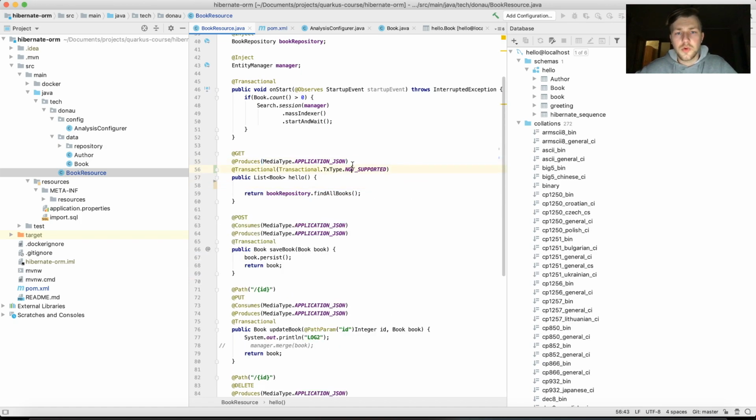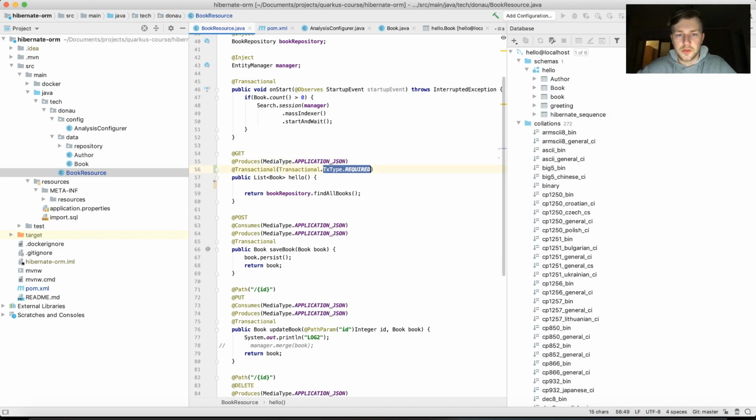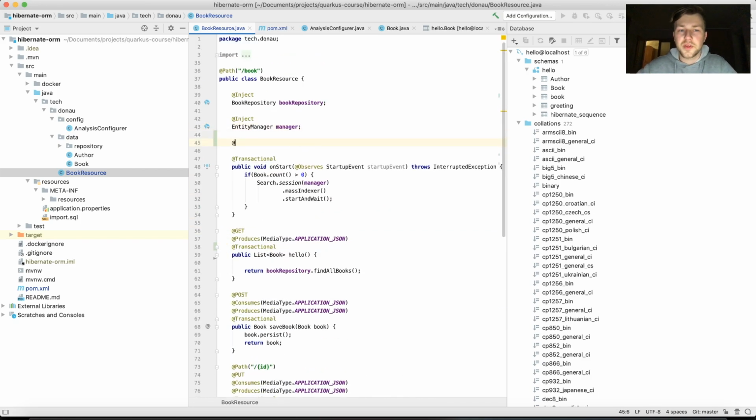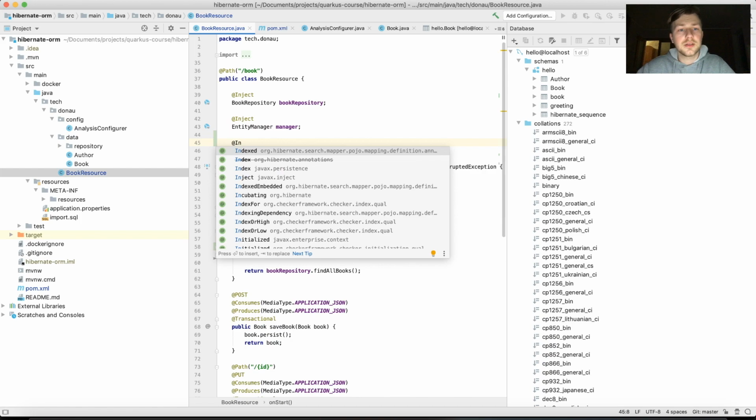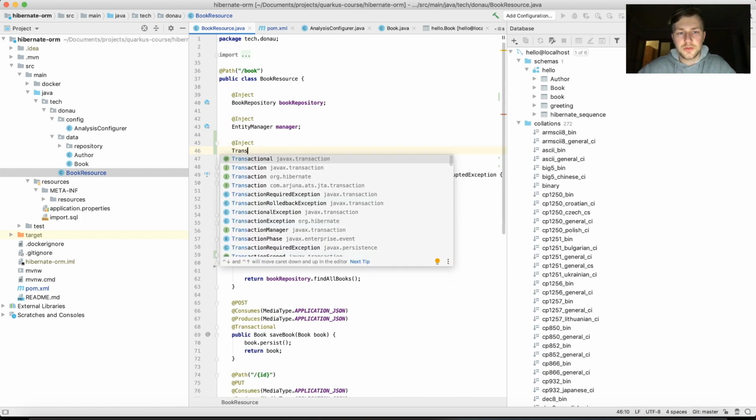So in general, you of course can use the required, it's the default one. So even if you remove it, most of the time required will be, you know, the best option. So you can just put a transactional API here, and that's more than enough, right? So one more thing that you can get is you can inject the transaction manager.